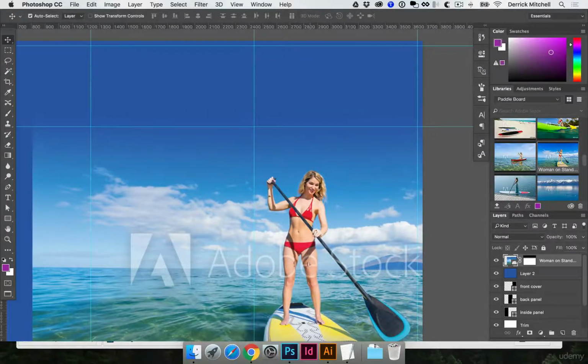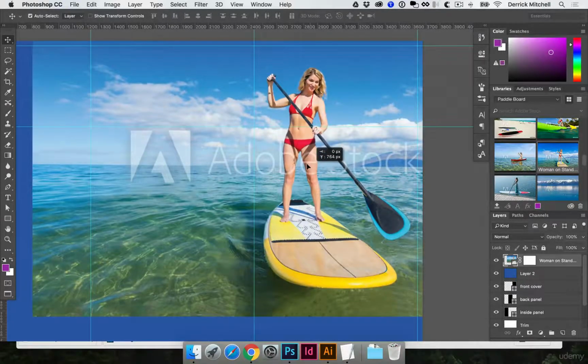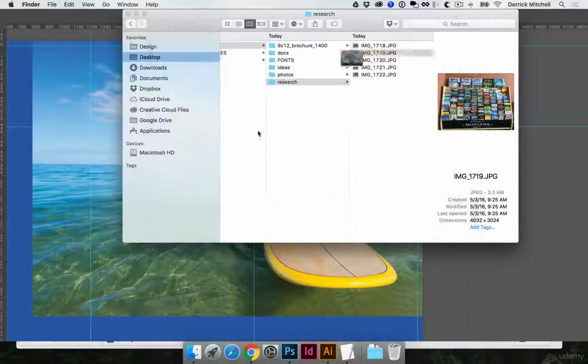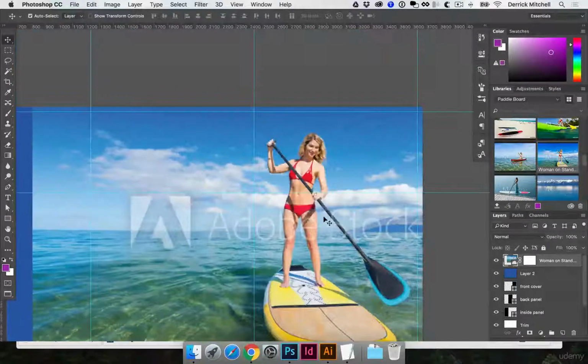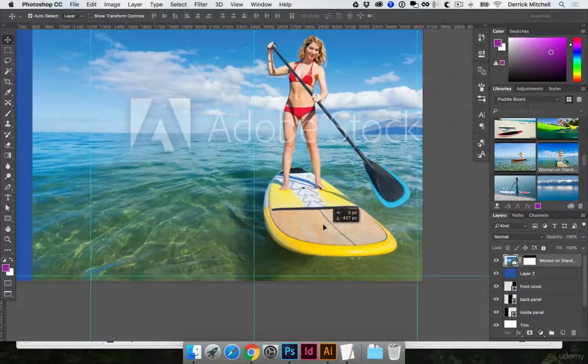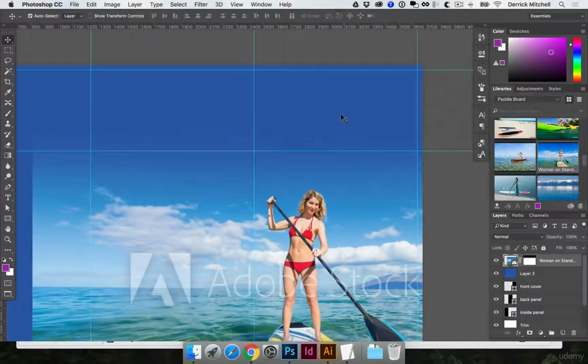The other thing I could consider doing is bringing her up into that space, because if we look at this again, a couple things will catch our eyes. One is we've got this bright color here on Helicopter Tours, or the big word raft. The other thing that catches people's eyes are people. So if we had a human, a face or a head right here kind of peeking up, that would also be prone to get attention. So that would be one way to do this, but I like it better with her kind of grounded down here at the bottom. And then that gives us plenty of space up here for that title.